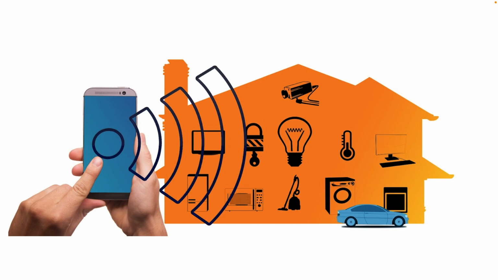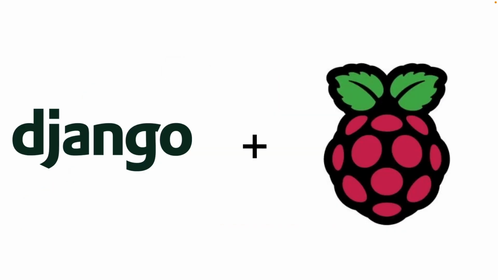It has been with me for a couple of weeks and I plan to use it mostly for home automation stuff using Home Assistant and a bunch of smart devices. But before I do that, I wanted to check a few things. In fact, the first thought that came to my mind was, will I be able to develop and deploy Django applications on the Pi without facing any issues?